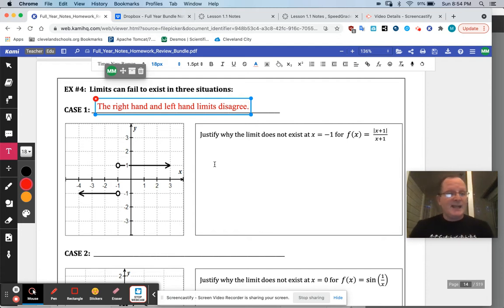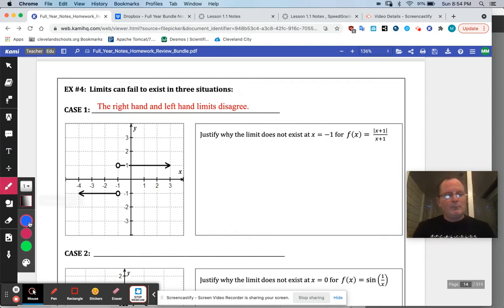So we would actually have to say, let me break out my pen, let's go this color, the limit as x approaches -1 from the left of f of x. This is f of x, and f of x is equal to -1 because it's constantly that amount. If I take the absolute value of something and divide it by itself, it's going to be either +1 or -1, depending on the values. So that's what we're looking at here.